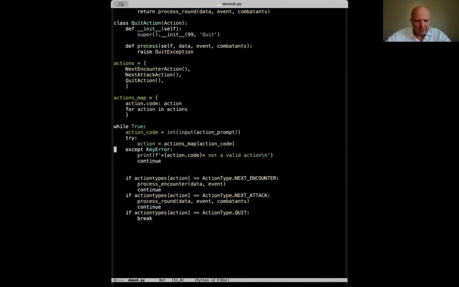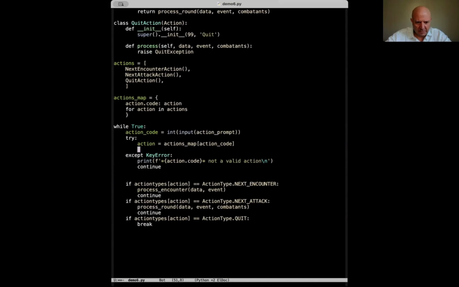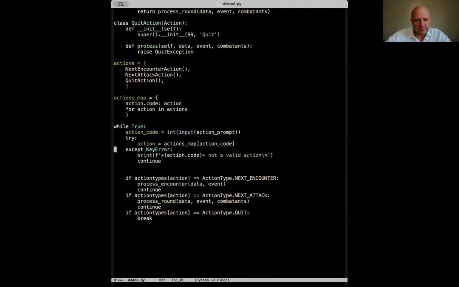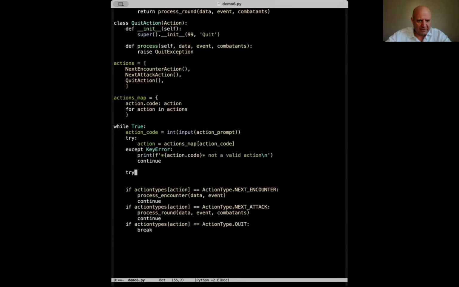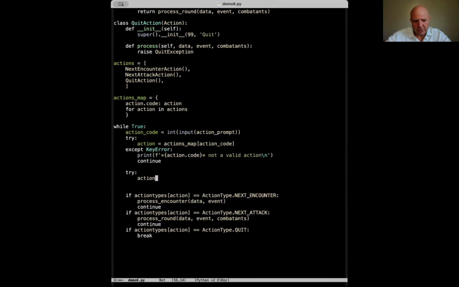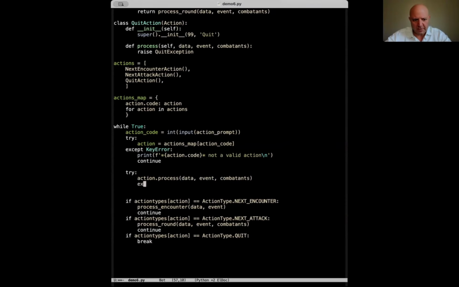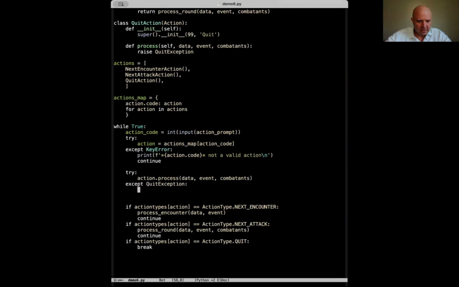But assuming that does not take place, then we have another try. Action dot process data event, where these variables somehow magically appear in scope. And we say except quit, except exception, and then that's break.